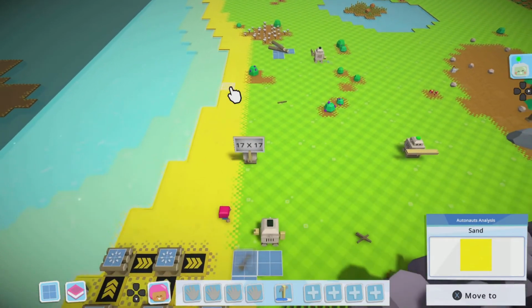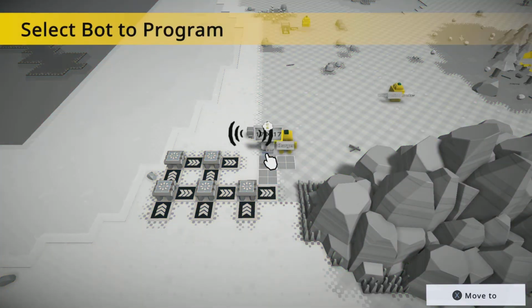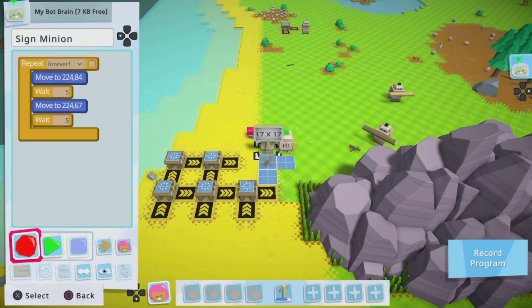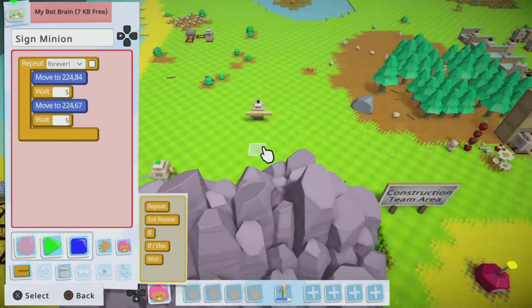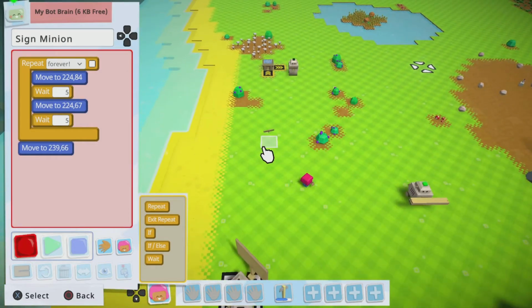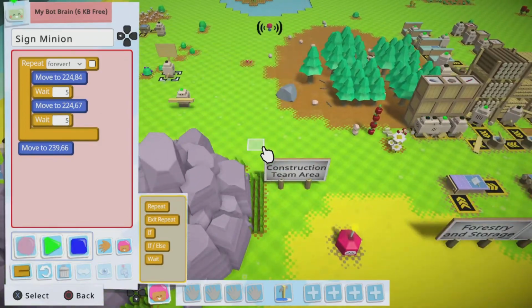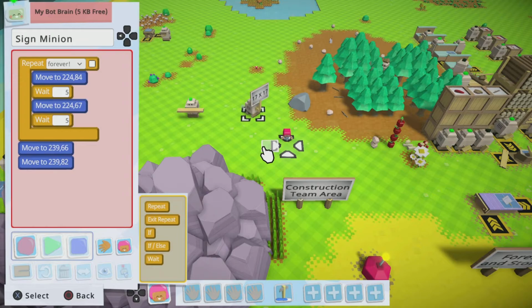Now, this is a real simple command string that I set up here for this guy. Hang on. There you go. Okay, so it's real simple. All you got to do is just physically move your person. So if I come over here and say, come over here, like this, it'll say move to 23966. And then if I come over here and choose here, it'll be 23982.